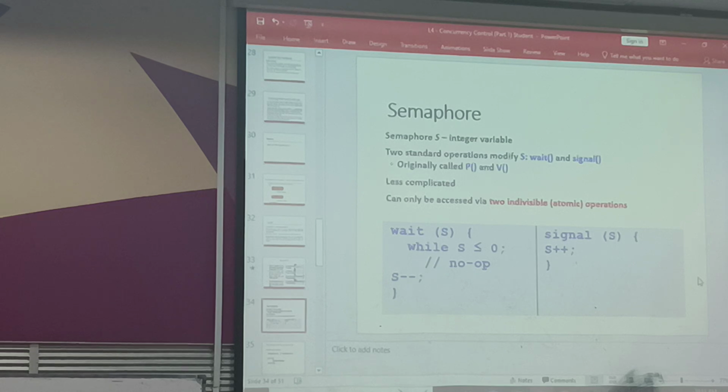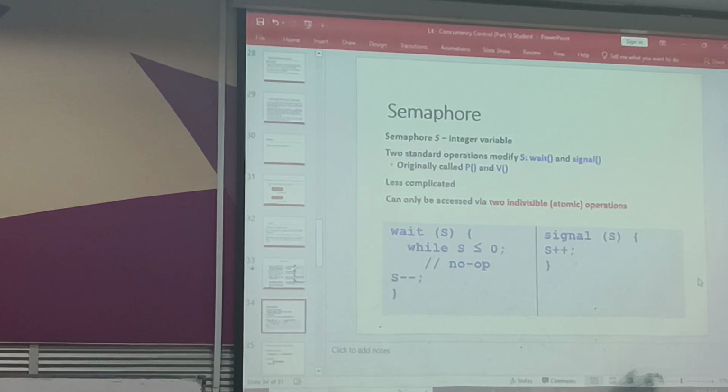So let's talk about the different kinds of semaphore. If the counter is bigger than 1, we call it counting semaphore. It has a different name, counting semaphore.